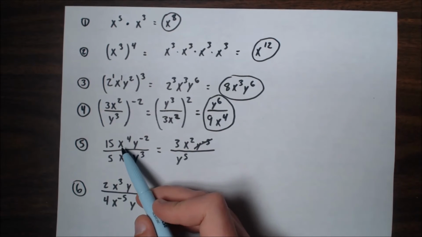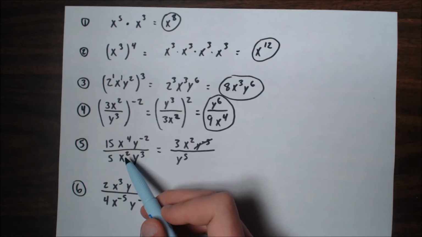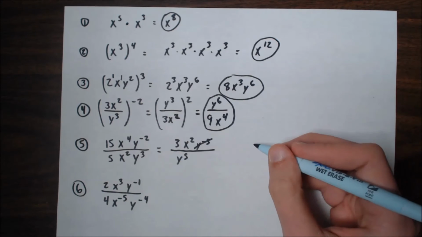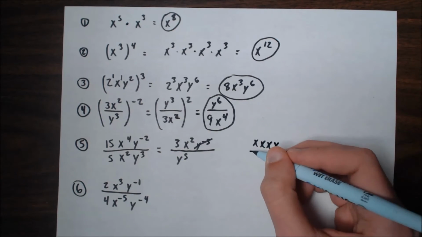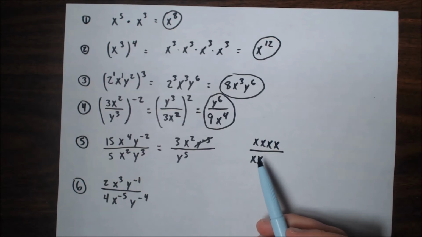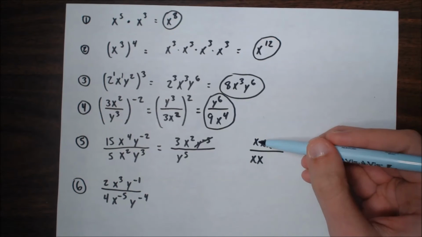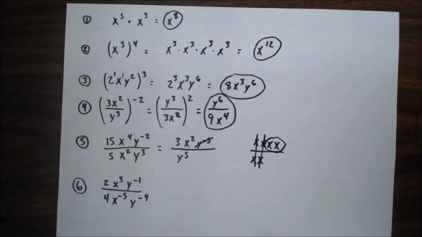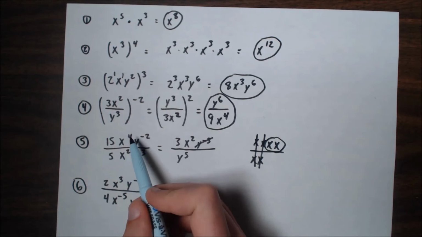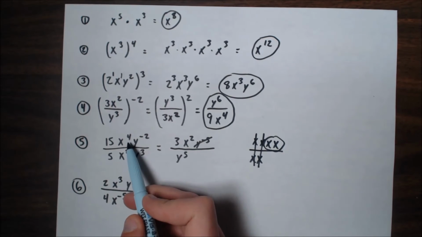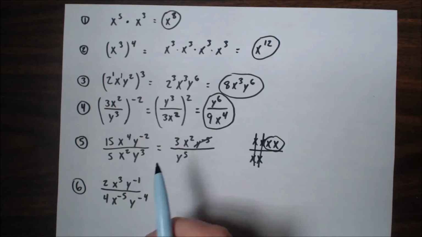Now, the way I like to think about it is instead, I like to look at it this way. Look at the x's. There's x to the fourth on the top, x squared on the bottom. So are there more x's on the top or more on the bottom? If I were to expand that part out, I'd have 4 x's being multiplied together on the top, and 2 x's being multiplied together on the bottom. Well, if you've got things multiplied on the top and on the bottom, you can cancel those things out. I could cancel these out, I could cancel these out, and what would be left would be an x squared on the top, 2 x's, right? So what I like to do is say, are there more on the top or more on the bottom? Because if there had been more on the bottom, that's what would have been left. There's more x's on the top, there's 2 more, and so there's x squared left on the top.